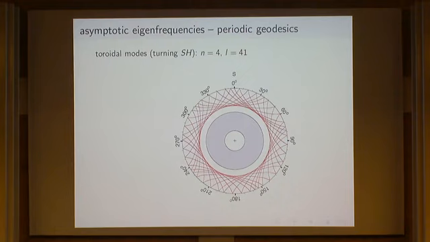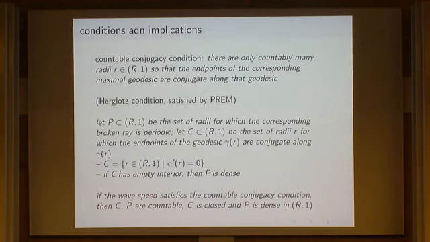Let me immediately remind you that in general, say if you add heterogeneity to the Earth, we don't even know where the periodic rays exist. We don't even know that in a triangle, in general. So, but of course in spherical case, this is known, this has been known for a long time. So what are sort of the conditions to make the uniqueness work?